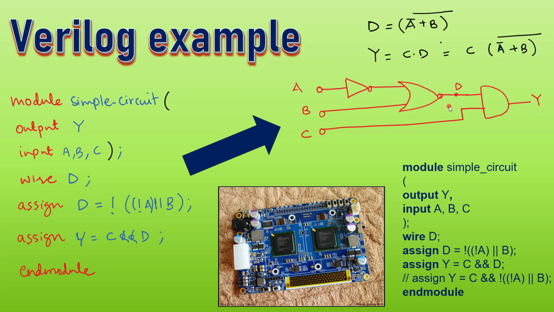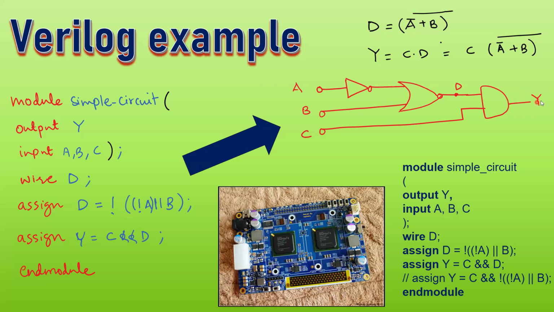So if we ask you to write the Boolean expression for this circuit, you can see that at the intermediate point D, you have the A input. Here comes A bar, the inverted version of logic A, and here comes the input B. So there is an ORing of A bar and B, and then the inverter makes it the NOR operation. So here is how you write D equals A bar or B, and take a bar of it. That's the first one.